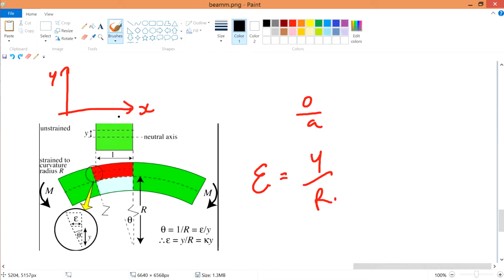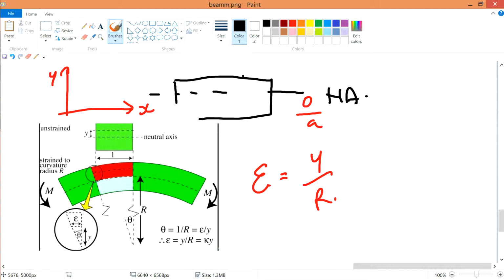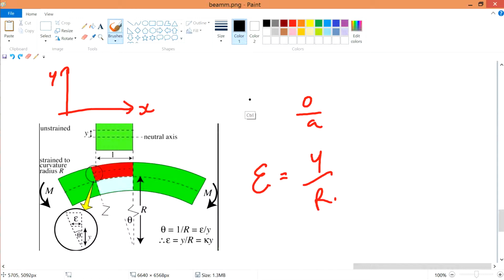We have an unbent beam, so you'll just have a straight beam like this first. At the middle of the beam you have this neutral axis, NA. There'll be a distance to the neutral axis, and this point at the distance is just y. Just take note of that. Your overall basis axis is just x and y.